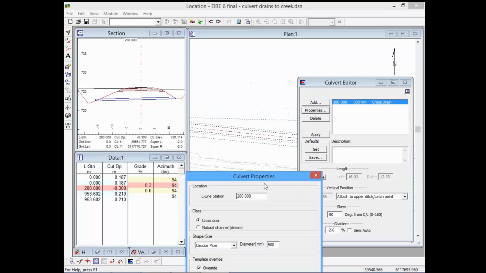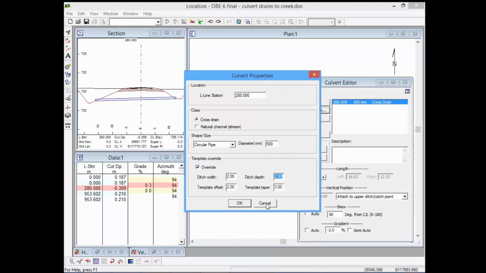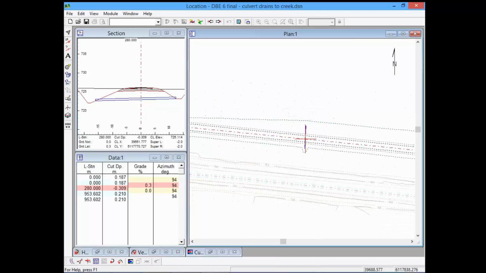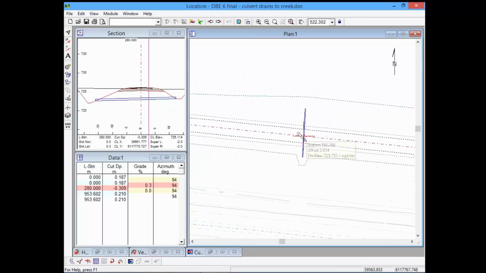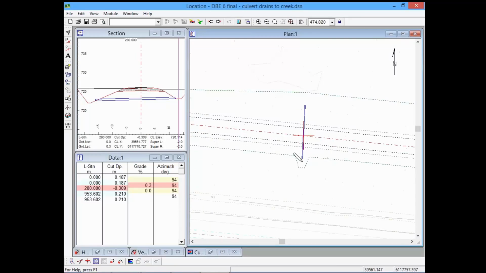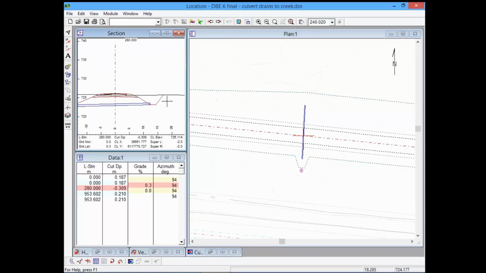You can see it happening in the plan window. There's my taper. So that little dash green line there is actually the edge of subgrade. So it's this line here. Anyway, that's on the right-hand side.